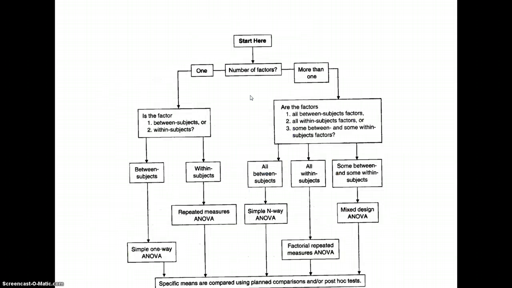And the same thing with this type of decision tree. We're looking at more of the ANOVAs. So is it a simple, is it a one way? Is it a multiple way? Is it repeated measures, etc.? So starting here, if your factors, one factor, two factor, in between, within, subjects, and we're going to talk about what all these terminologies mean, but again, getting an idea of how you can use a flowchart to help you as you're going through your articles.